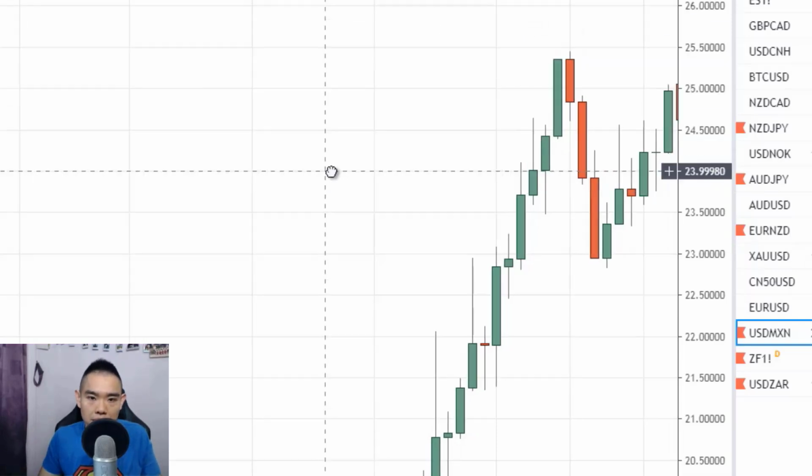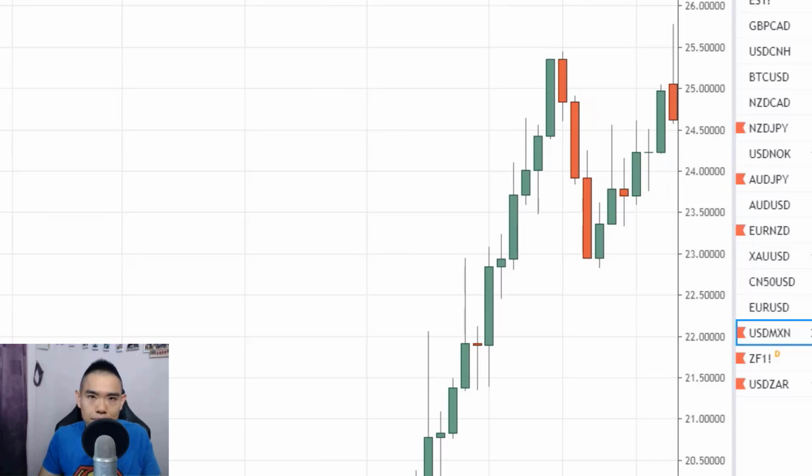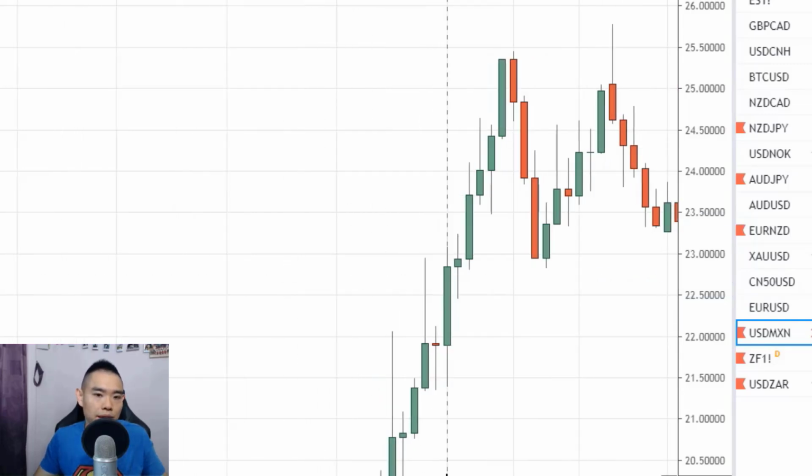So in this case, you can see that price spiked up higher, taking out the highs over here. Those traders who set their stop loss above these highs, guess what? They are stopped out. And then it continues to reverse down lower. So again, don't set your stop loss just above the highs or just below the lows.